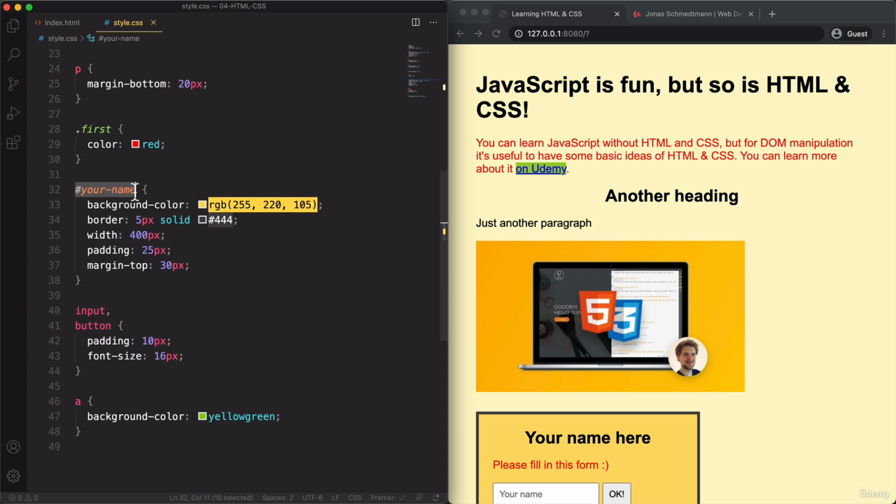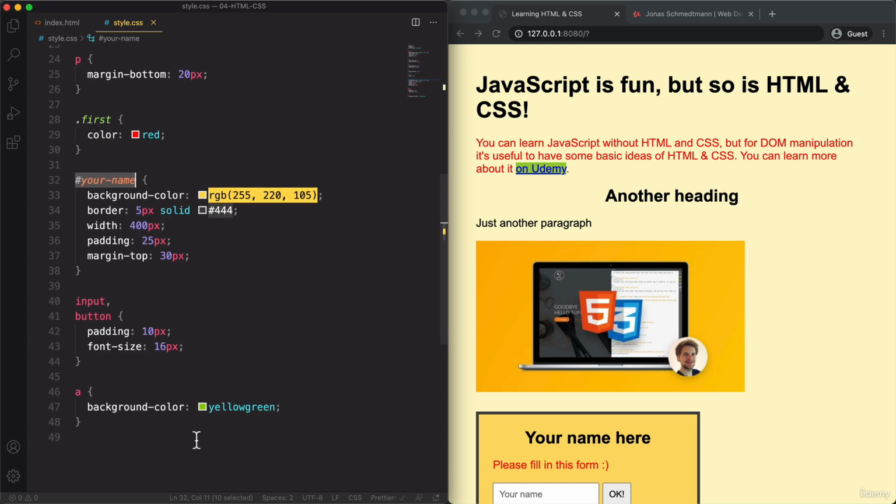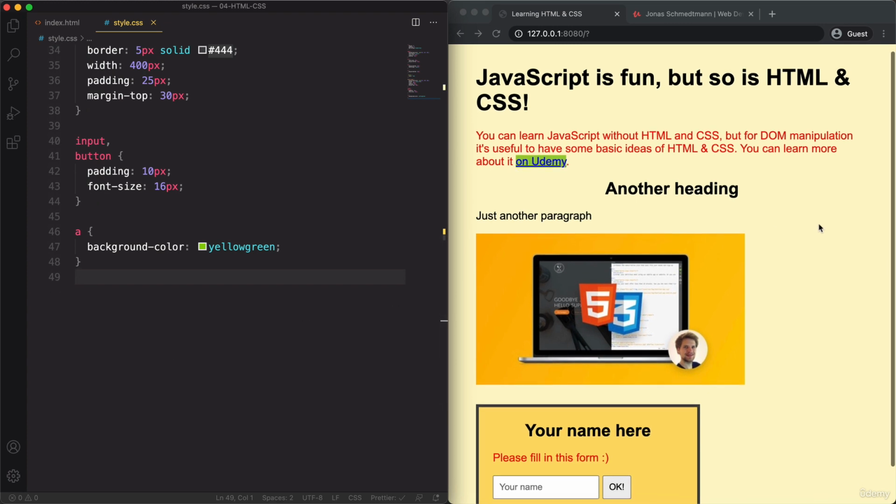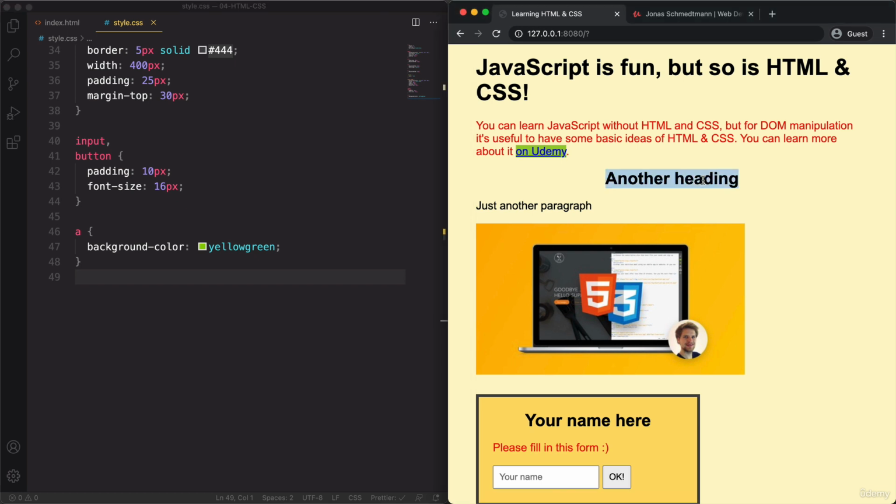And so that's one of the reasons why it's very important to learn how these selectors work. So anyway, the selector I wanted to show you next is the child selector. The example I have here is that we have these two H2 headings, this one and this one. But let's say I only wanted to select the H2 elements that are inside of this form here.